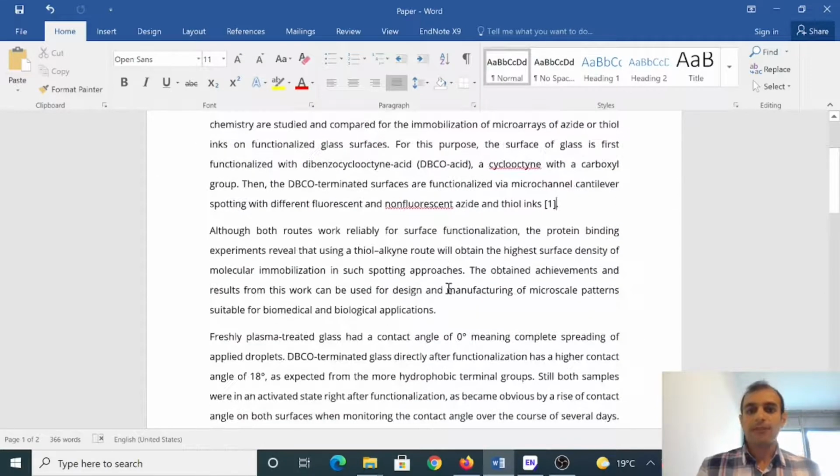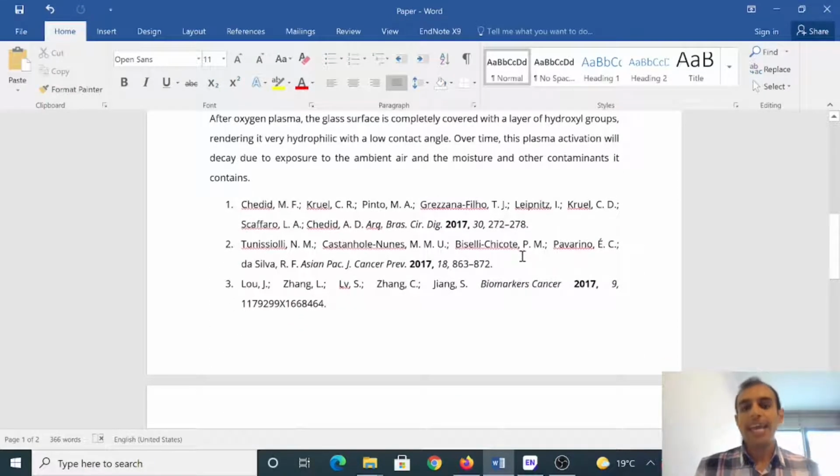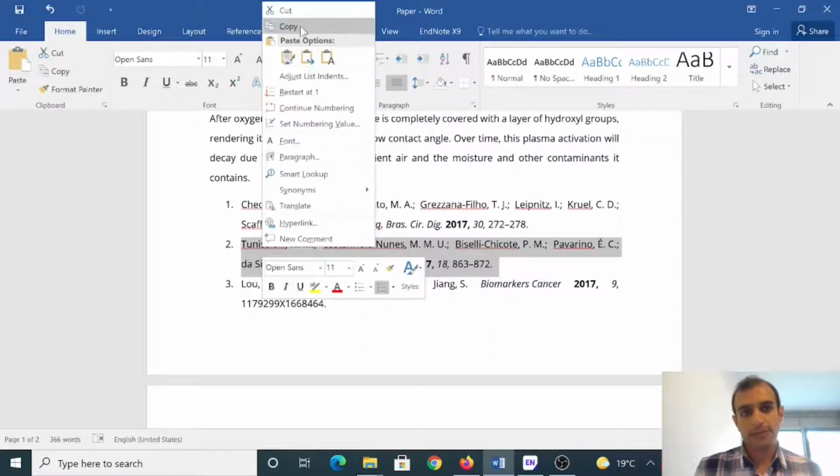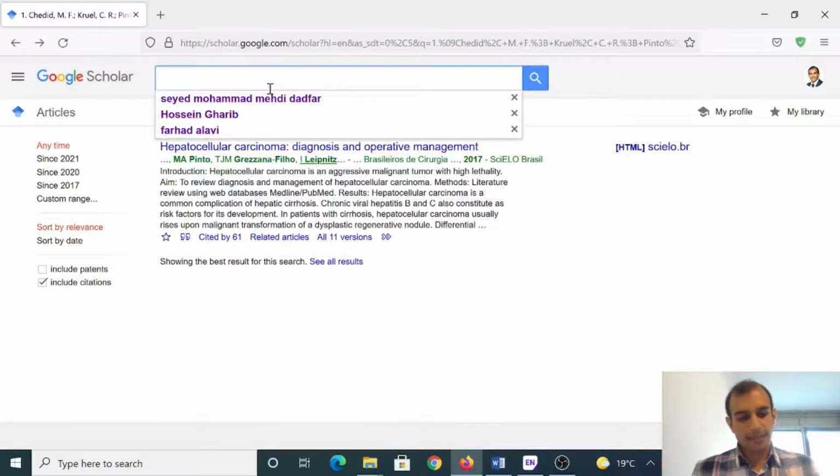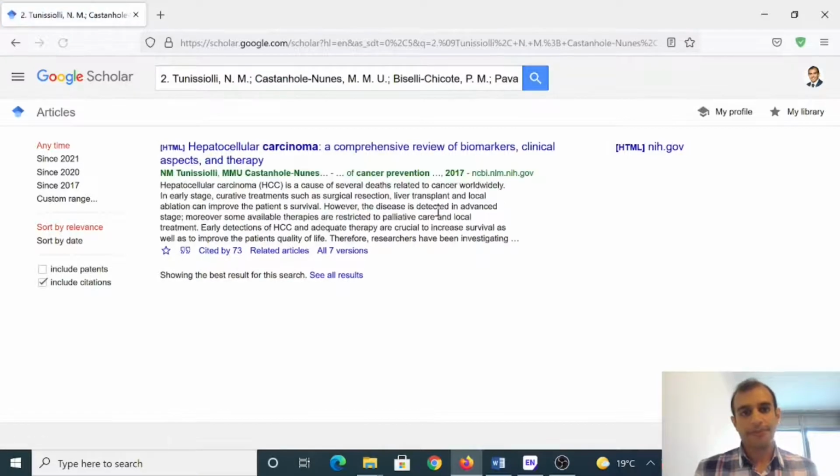Now suppose for the first paragraph, I used 2 references, number 1 and number 2. Again, I need to do the same procedure for reference number 2. I need to copy it and paste it in Google Scholar here.